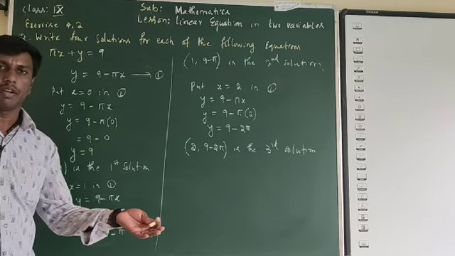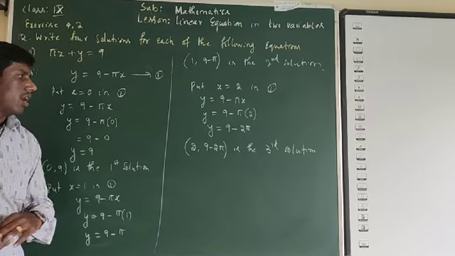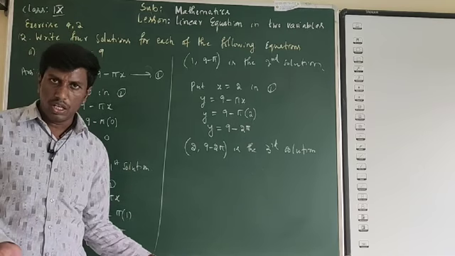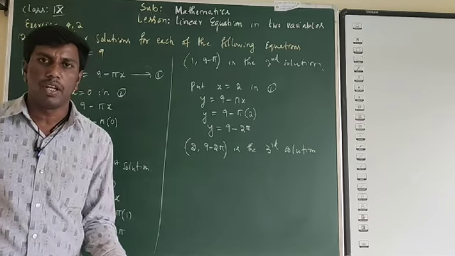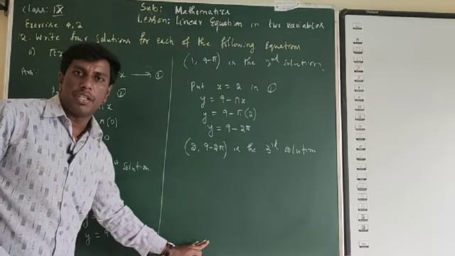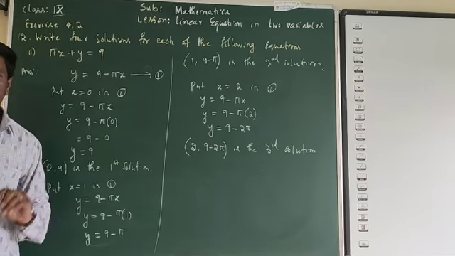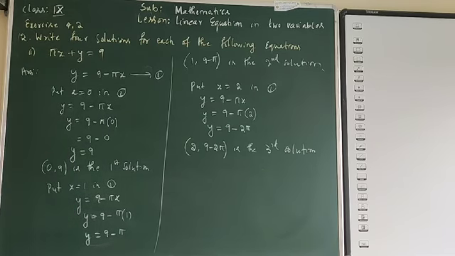So the fourth solution you can find out. That is the homework for you, right? In the place of x is equal to 2, you can place x is equal to 3 or x is equal to 4, whatever arbitrary value, and you can find the y value, right? The combination of x and y value is a solution. The fourth solution is the homework for you. Okay, so I will move to the third question.